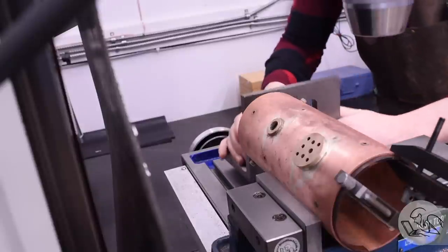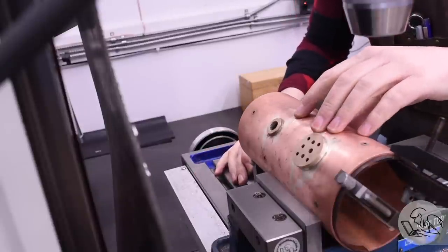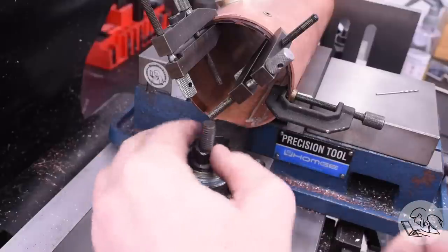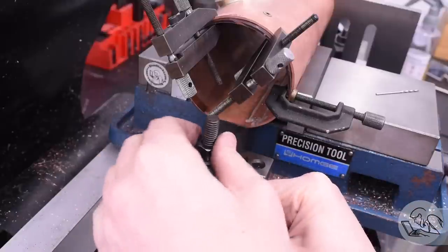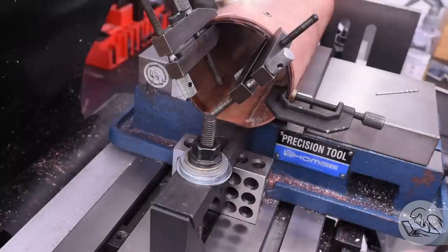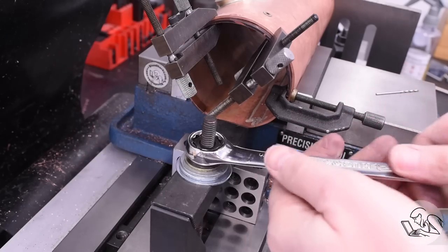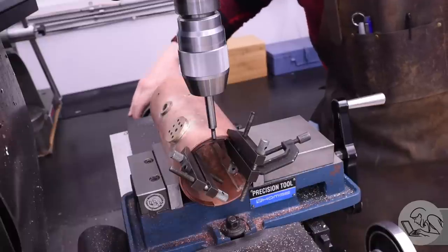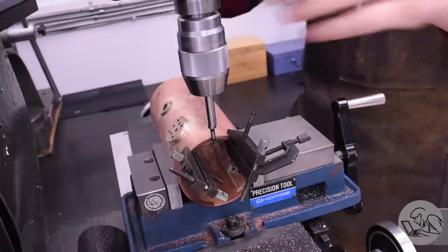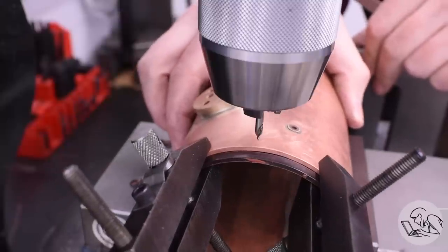To keep the boiler from moving laterally, I'm putting an angle plate on the back of it, up against the edge of the shell. The vise jaws are too short to clamp the part, and I would risk squishing the shell because it's fairly soft from all of the heating it's had. Then on the other side, I use the front nose of a toe clamp to hold the front edge in place. Then I throw the edge finder in there to find the edge of the shell so I can translate over a specific amount to make sure my rivets end up centered on half of the rivet strip.